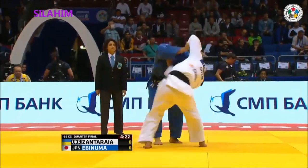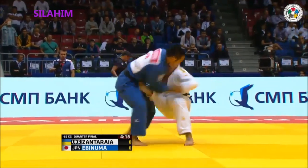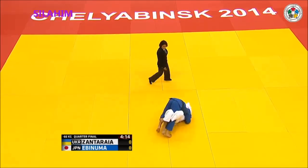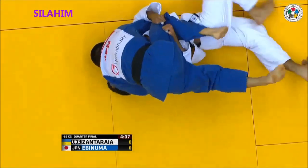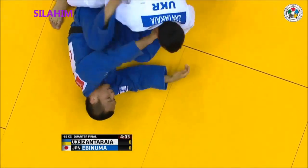I don't think Ebinuma — I would guess that he would be more effective with the Kouichi versus the Sanage. Here he is on the ground trying to work this leg out. He's got the upper body tied up. He had it there for a second, but lost control of the lower body.